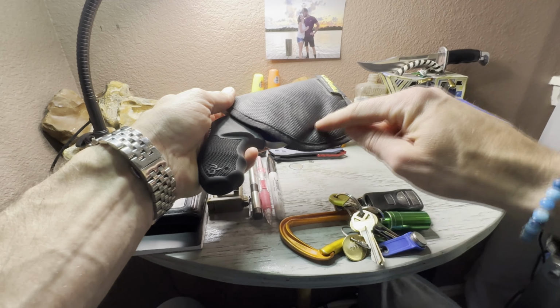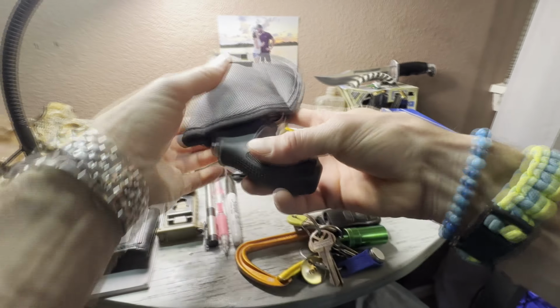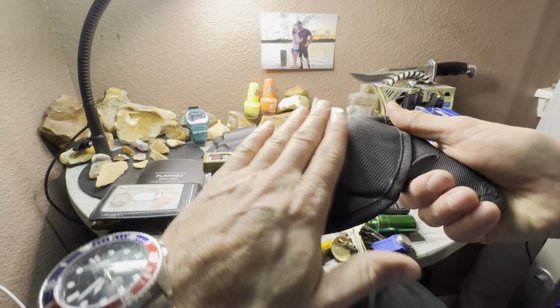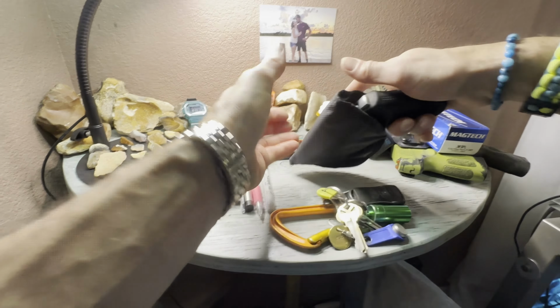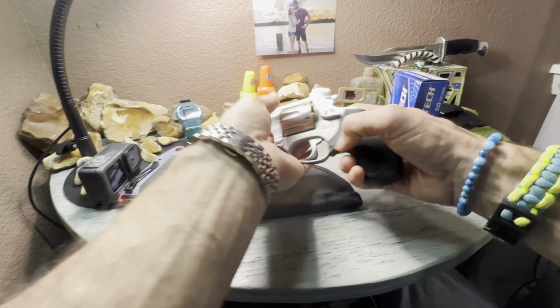I did remove the stitching here, but that was just because at the time I was using my G3C in here, but it does make a little bit more room for the pistol to slide down in there. And these are nice with the built-in grip here, because you put it in your pocket and when you go to reach for it, you can grab it out without taking the case out. Alrighty, let's go ahead and unload it just for safety.